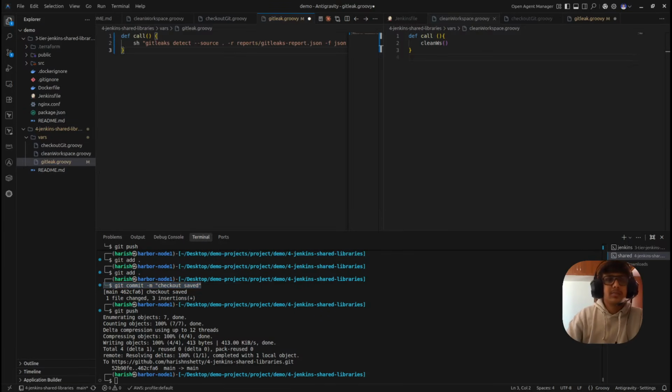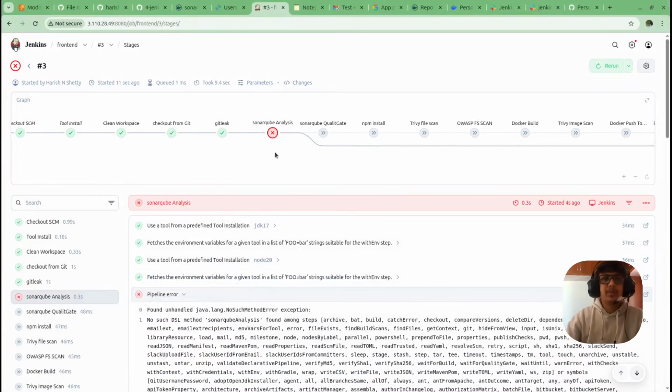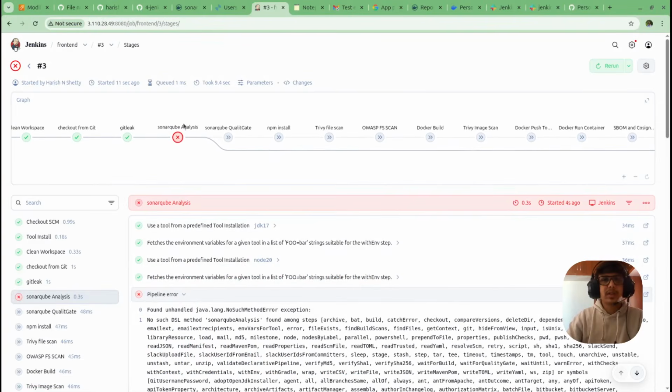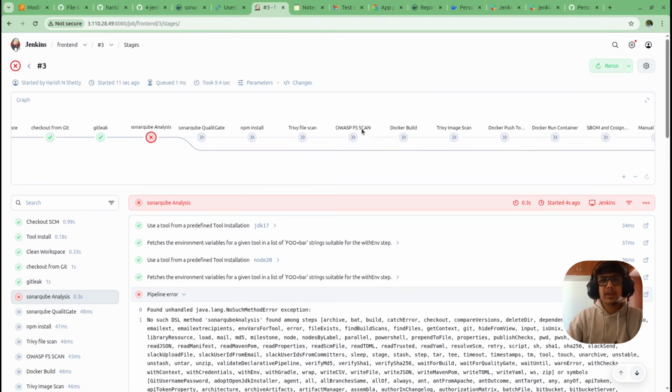Let's see now the SonarQube. We have to create it, right? So that is the issue. You can see here, SonarQube and Groovy functions are missing. So let's create these two things. Until here was ZAP functions. So it takes almost half an hour to download the records of the database in the OWASP file system scan. So let's create up until the OWASP. 1, 2, 3, 4, 5. 5 files we are going to create right now.